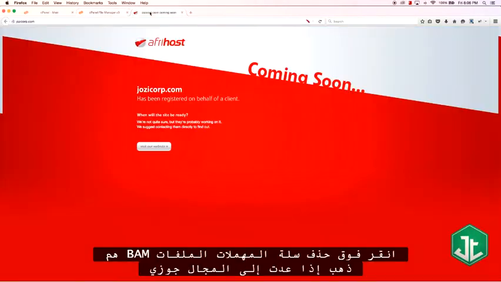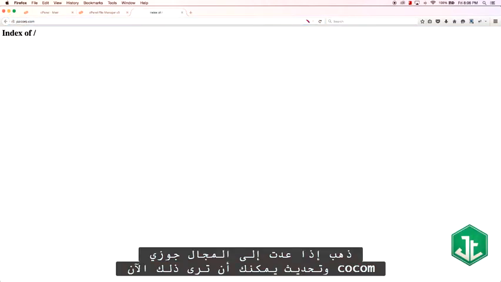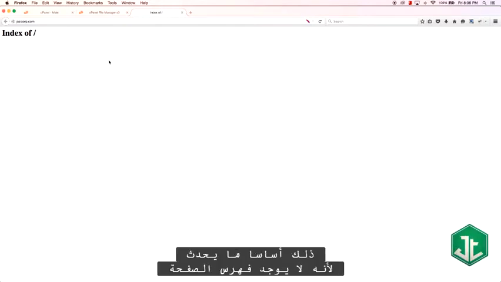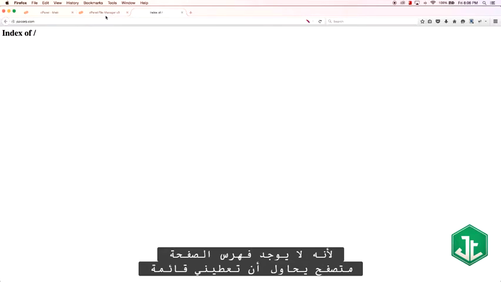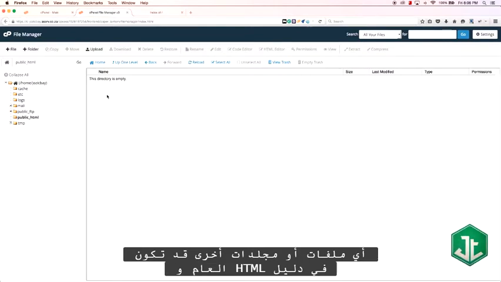If I go back to the domain josiecorp.com and refresh, you can see it now says "Index of", and there's nothing here. Basically what is happening is, because there's no index page, the browser is trying to give me a list of any other files or folders that might be in the public HTML directory.